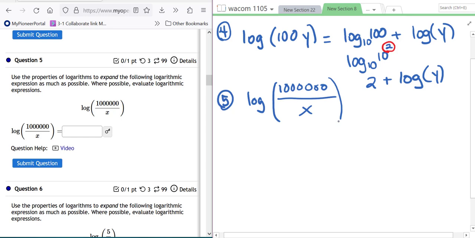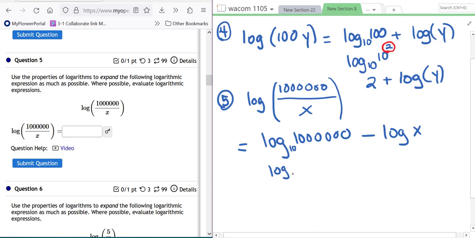So the log of a quotient is a subtraction. It's a difference, and I kind of crammed that together. I'm going to bring it down here. Sorry about that. All right, so we have the log of this minus the log of x. These are both automatically base 10, and I'm going to put the 10 on this one because I can clean this up. Any number here that is 1 with a bunch of zeros is a power of 10. This is equal to 10 to the 6th. Has 6 zeros, so 10 to the 6th power.